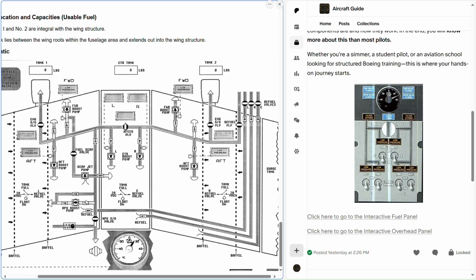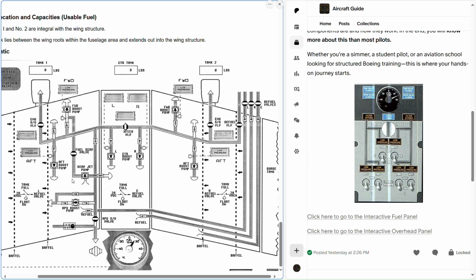And the APU, you can see here, siphons the fuel from the left side tank here, and it is fed into the APU. And that's to get the APU going so you can get electricity, or if you have electricity, then you can use the APU boost pump. But the APU needs a way to start. So that's part of it.